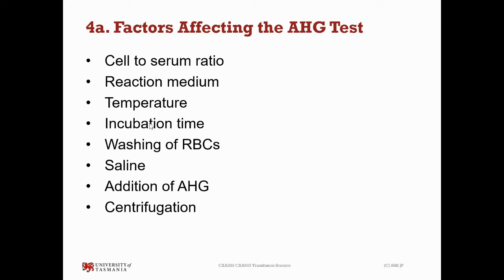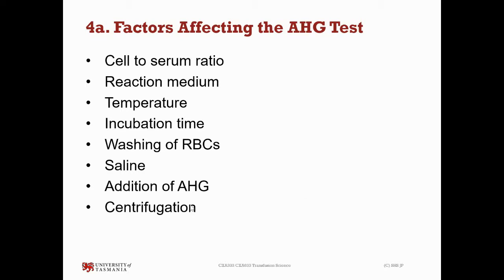Washing of red cells, I don't know if you talked about washing of red cells, but this is to make sure that we remove any of the free antibody and plasma that is there, so that all we have left are the sensitized red cells. The saline, it's important that it is buffered normal saline, so it is of the correct pH, because pH can affect antibody-antigen interactions.